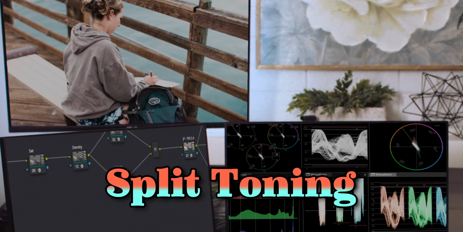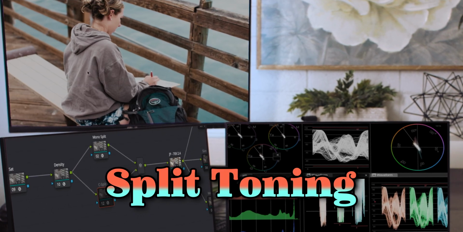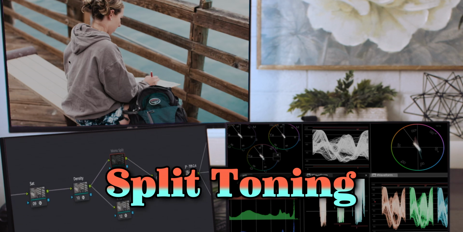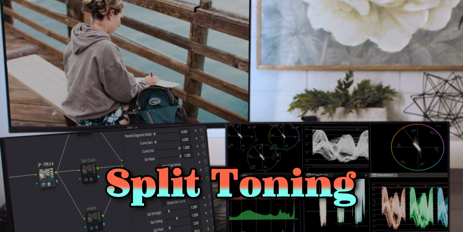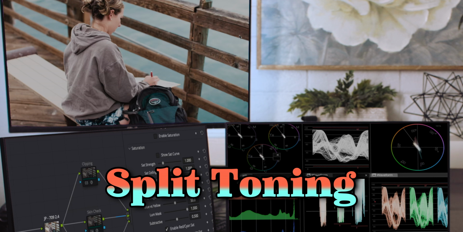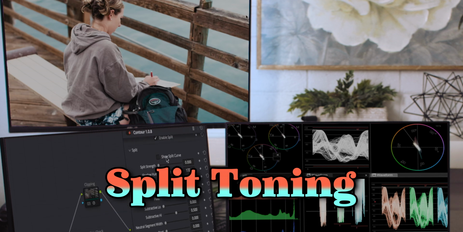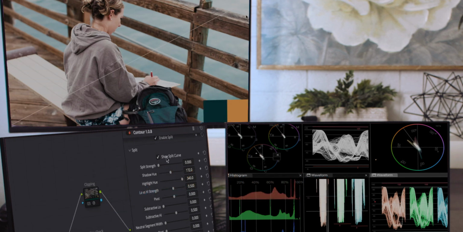Let's see here. I've been playing around with this new one. So this is Contour from Colin Kelly. I like to separate out its operations because I like how some of the other tools that I have work versus how it works internally, but I do like how its split curve works because it gives you exactly what you're going for.